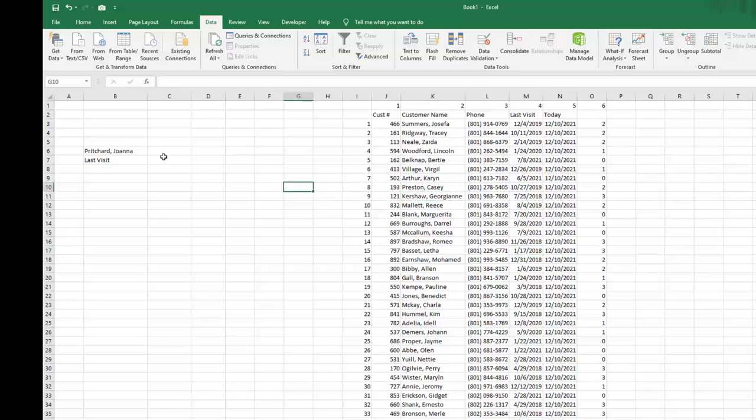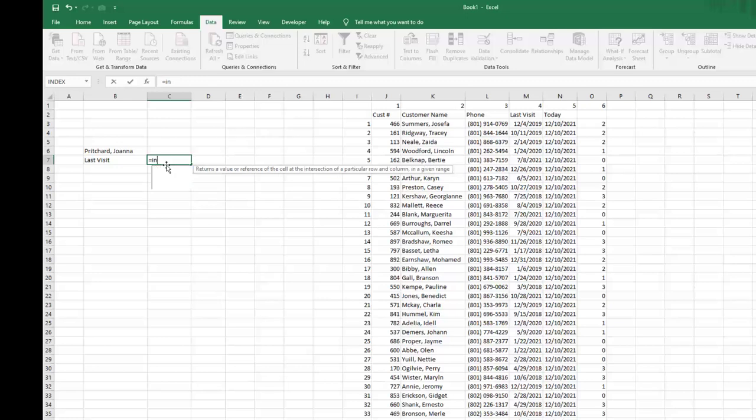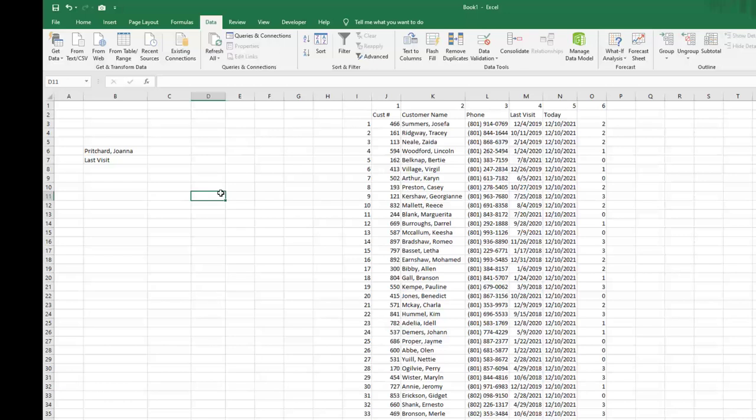So what I'm going to do is come into equals index. Oh, wait, sorry. Before you do that, you have to name everything. Now you don't have to name stuff, but it's a lot easier if you do. And that's how it's done in your assignment. So I'm going to go ahead and name everything. I don't need customer, I only need customer name because I know that's where my answers are. For our purposes, we only need customer name.